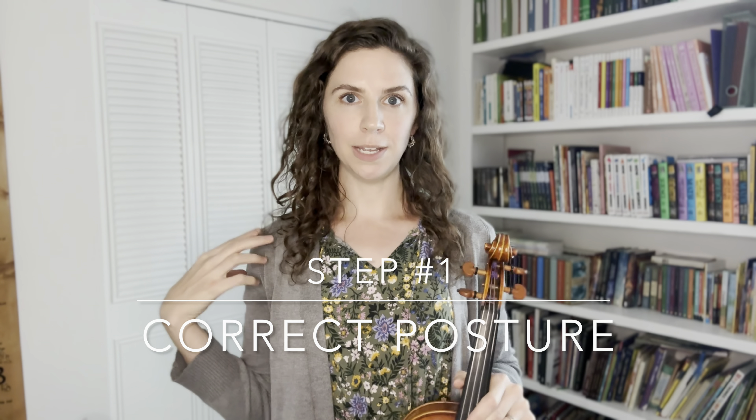Now it's time to pick up your violin, and we're going to start by learning the rest position. You're going to hold your violin touching that X on your finger and then the side of your thumb on the other side. There's a little space behind my fingers, touching the side of my thumb and that X on the side of my forefinger. Once you have that, just tuck it underneath your right elbow and hold it almost like you're cradling a baby in your arms. This is called the violin rest position — when you're not playing, you can always tuck your violin under your arm.